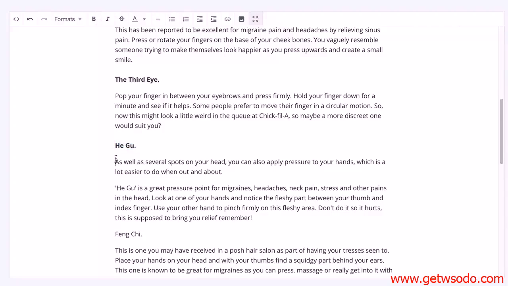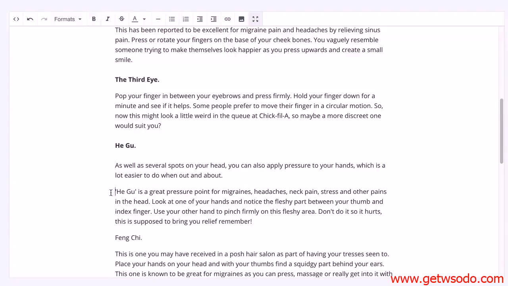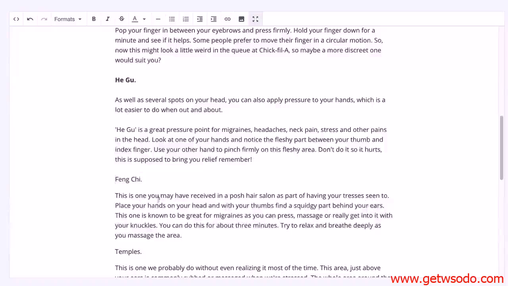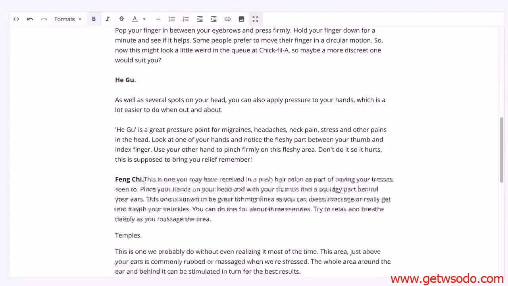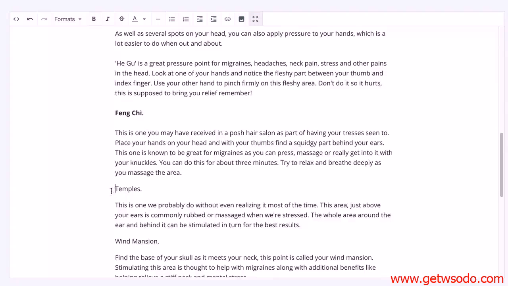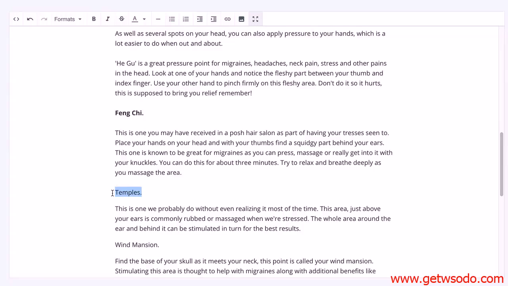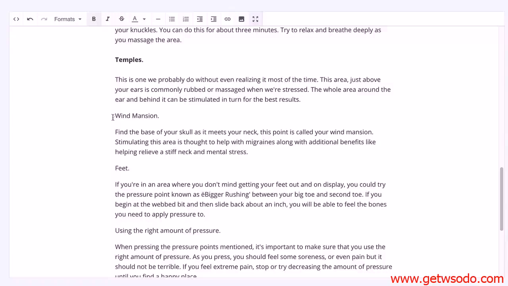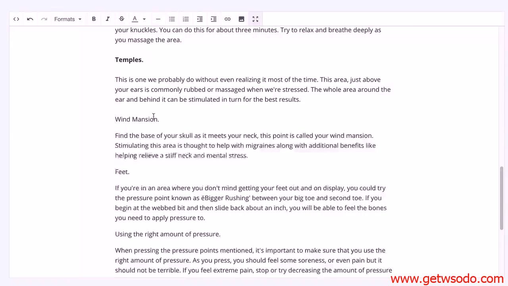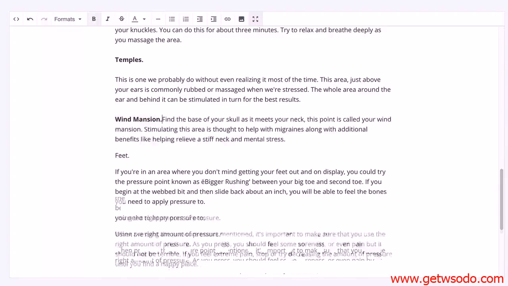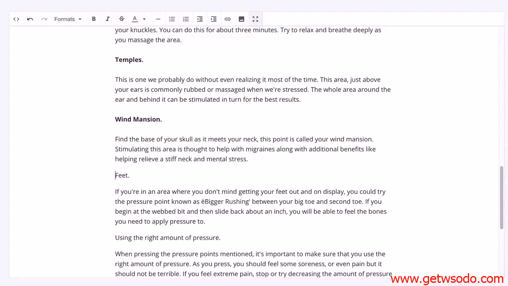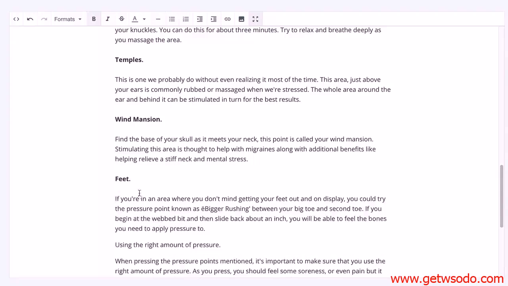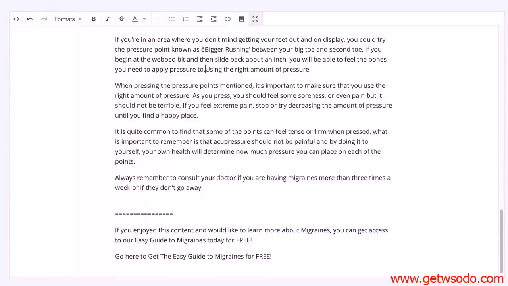Which, by the way, if you've ever had migraines, or you know somebody that does, this is actually very good information that I had a writer put together for the Easy Guide to Migraines. So you actually might want to take a look at it just for yourself, because I get them every once in a while, and I've made notes of a lot of the information that's coming out of this Easy Guide because it was very helpful. And it's things that you can do at home without having to get a prescription for anything. So it's a nice material.